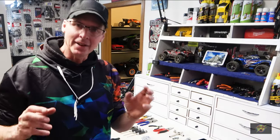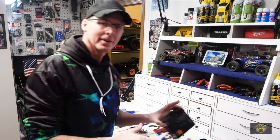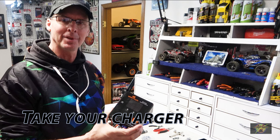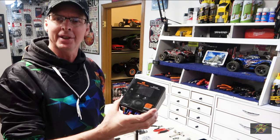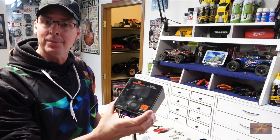And finally, the last item that we think you need to take with you, there's a couple others that you can throw in there if you think you need them, but the last one, take a charger. There's nothing more frustrating than using up your last battery and you still have time to play. This could get you up and running for that last battery with the guys when you get that final race in to see who's king of the day. Take one of these with you if you have a place to plug it in.